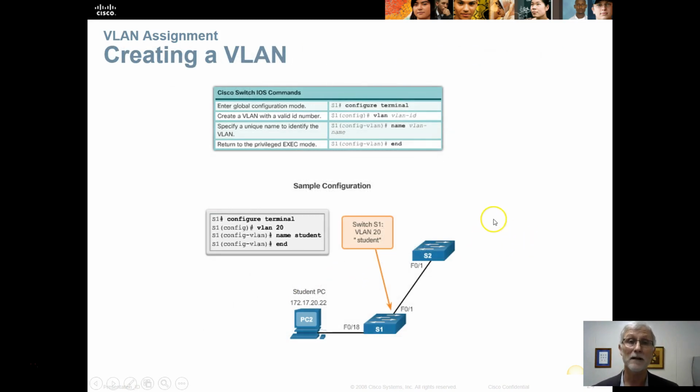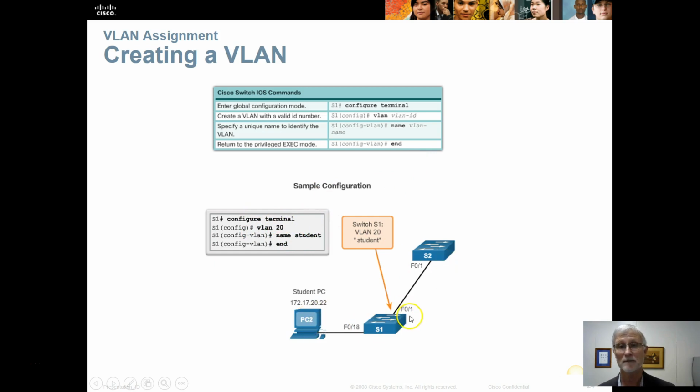Now, if I want to create a VLAN: configure terminal, VLAN, give it an ID, a numeric value, in this case VLAN 20, and give it a name so it's easier to understand when you're reading things, and exit configuration mode.